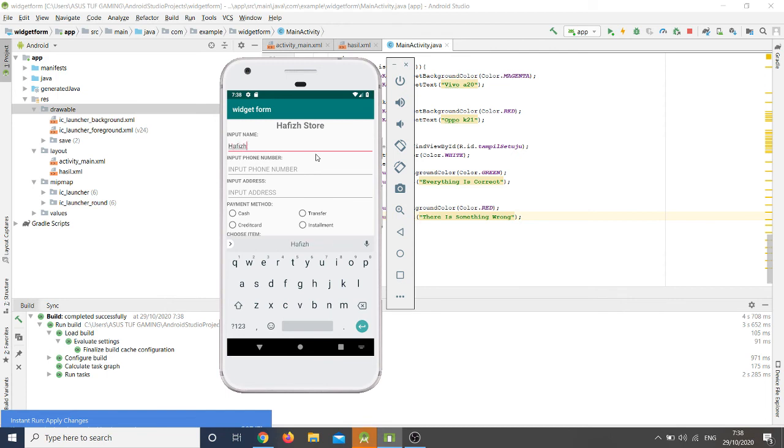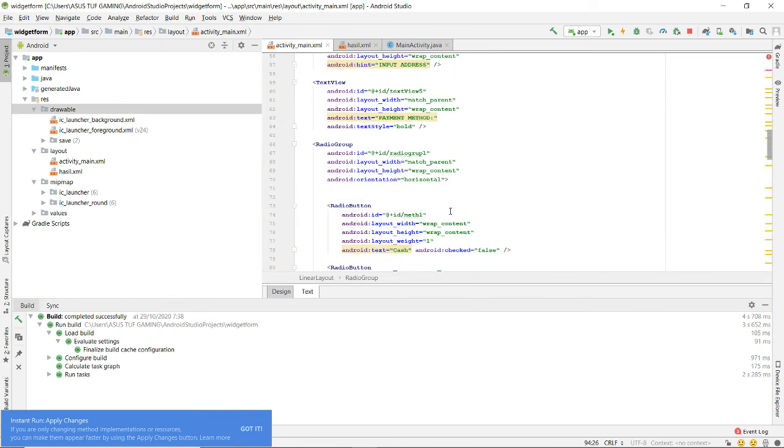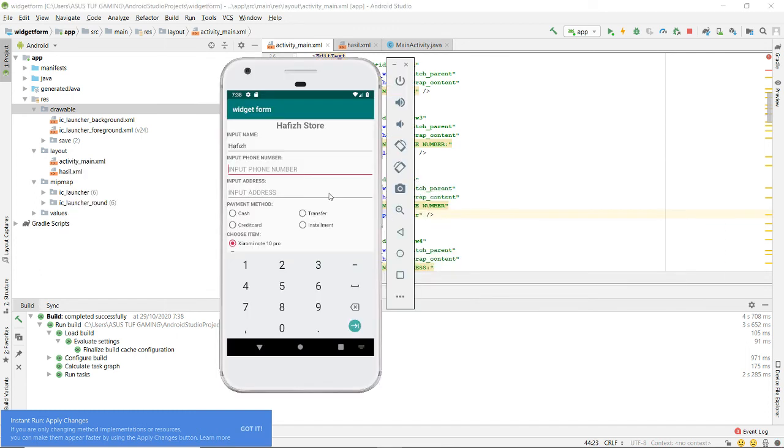Use my name again, Hafiz. Phone number. Oh yeah, I forgot. This is only a number. You cannot input text. Let me show you. Here, input type number. You can only type numbers in here.